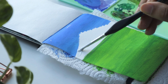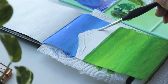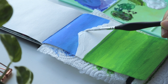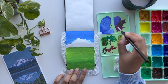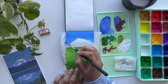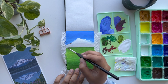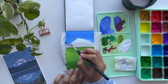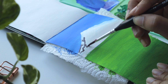I also want to hop in and say that there is nothing wrong with getting inspired by other artwork, nothing wrong with copying if you would like to say so, because many artists actually study from masterpieces, and this time instead of getting inspired by a masterpiece, I got inspired by a small tiny postcard. And to make art is basically letting your creative mind out there and also getting inspired and taking what you want to take in and adding your own little twist to it.